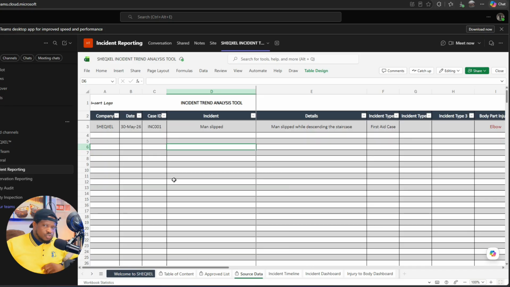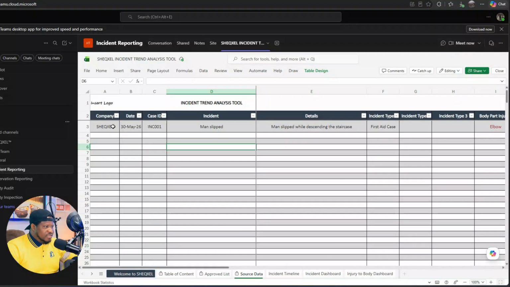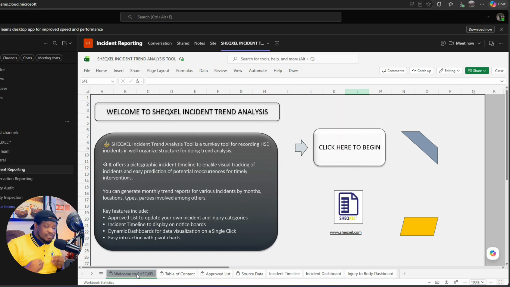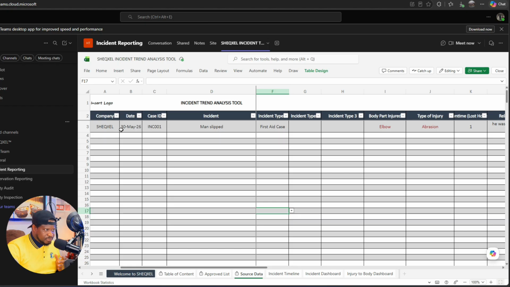So you see, we were able to open it offline, and we were able to update, and it was able to sync over here as well. So let's just see what happens. Assuming I don't want to repeat it. Okay, so there we have it. This is just setting up our HSE process in Microsoft Teams, and then bringing in the site, and then also bringing one of our templates. So I'm going to be demonstrating all of this in subsequent videos, so we look at one template at a time. So this is actually our HSE incident trend analysis tool, but I'll be doing a little bit of updates on it just to introduce the work site, and then also ensure that the case ID is based on automation. And that's pretty much it, guys.